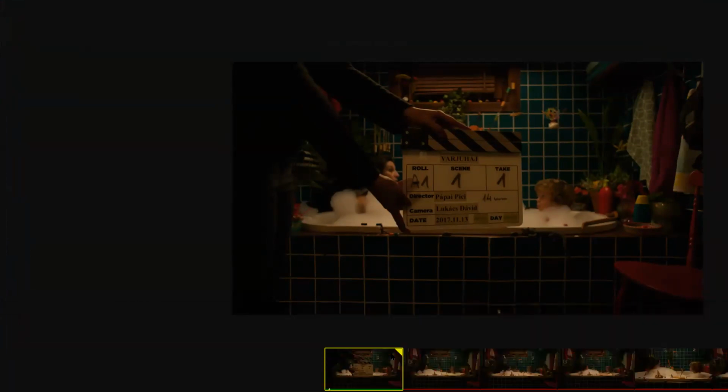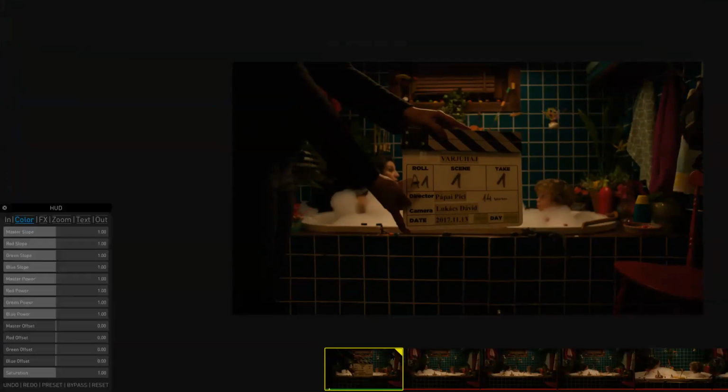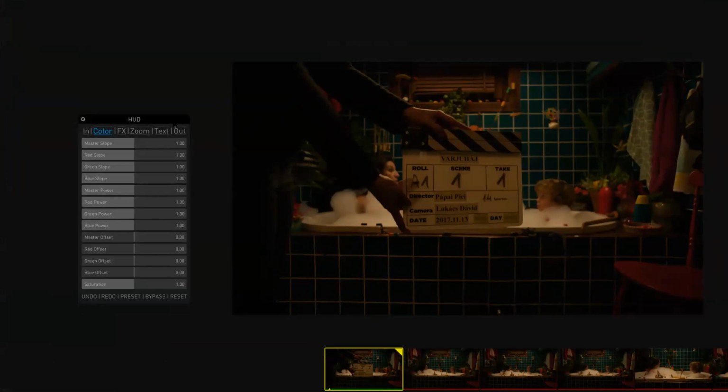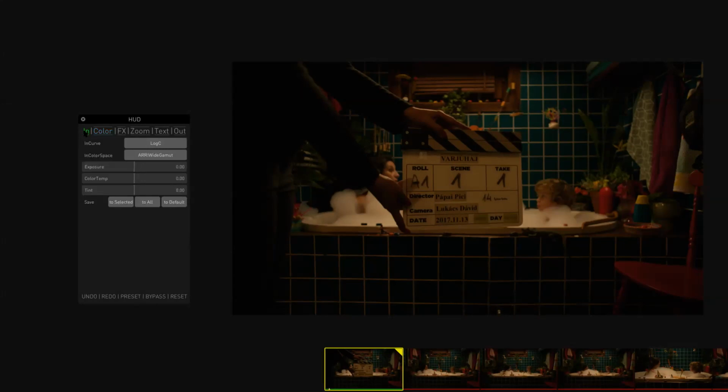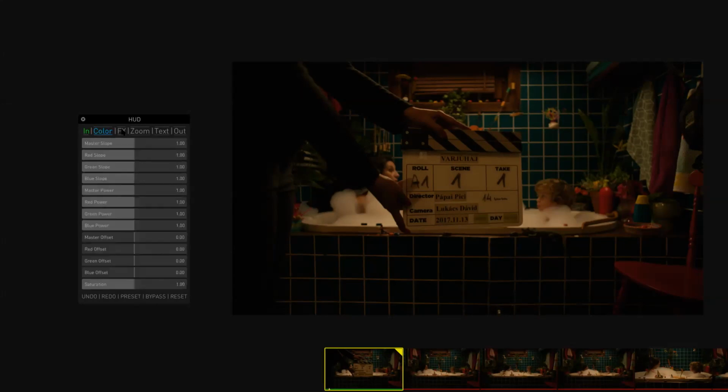All right. So I'm going to type H here, and this opens up what we call the HUD, or heads up display. And this is like 90% of all the controls for doing any image processing and setting up your renders and this sort of thing. There are different tabs here. I have an input tab. I have my color grading here. There is some very limited VFX, vignettes, gradients, that sort of thing.